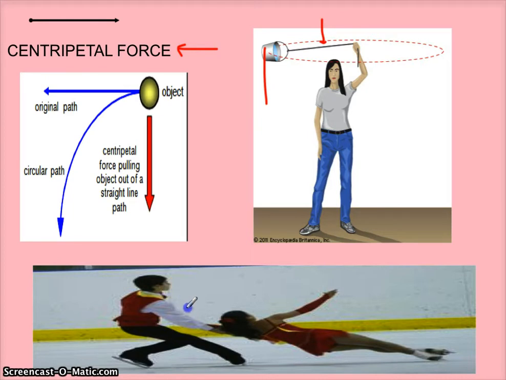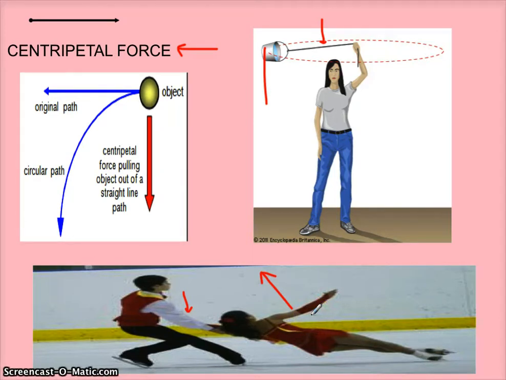This guy's arm is going to be the centripetal force, keeps this girl from a nasty accident flying toward the wall. That is the centripetal force. It keeps the objects moving in a circle. Now, of course, if she lets go, this bucket is going to go flying in a line. If he lets go, she's going to go flying in a line. But the centripetal force keeps them in a circle, going around and around in a circle.